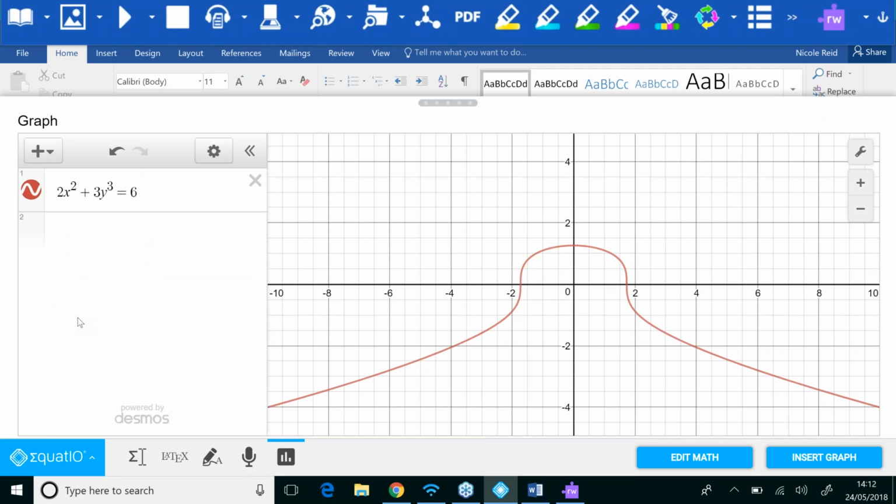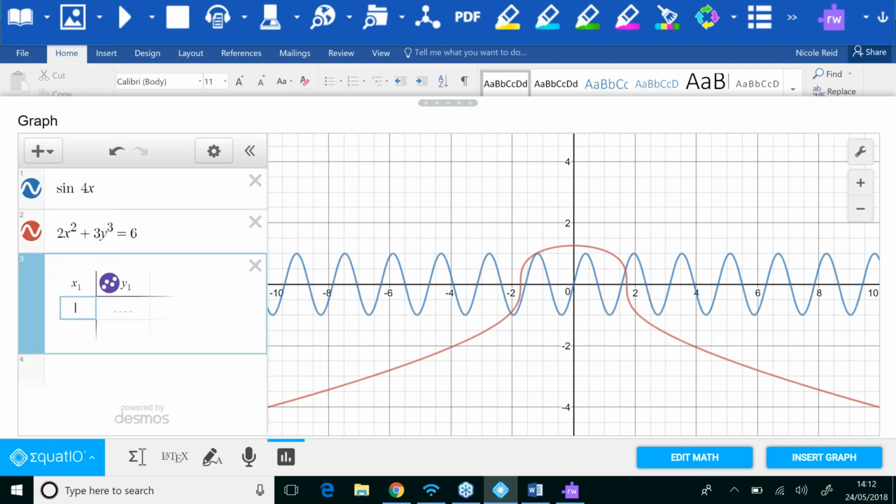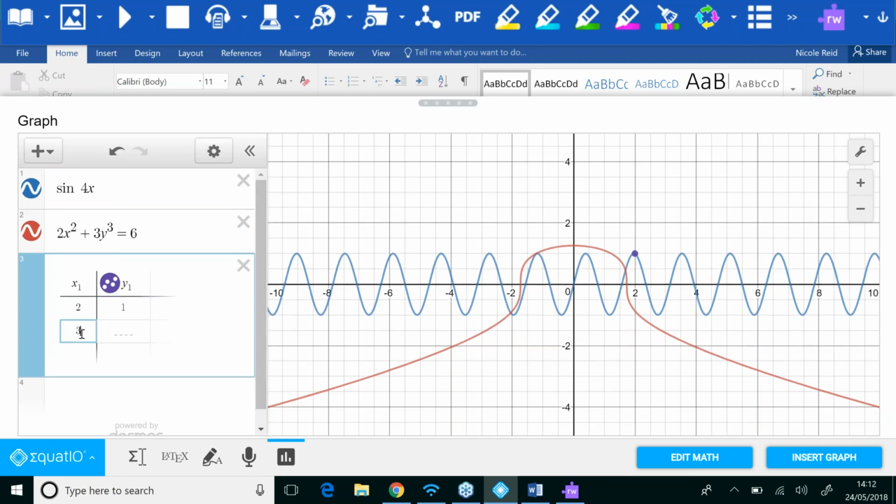So that's what it should look like for anyone who does want to have their equations played out visually on a graph. They can come in and then add to that. So if they want to add another expression, then they can just add more lines, or if they want to track a line, they can come in and do that as well. Or if they want to work out an equation, they're not quite sure what the x and y values are, then those little dots will appear and they can create a line based on those x and y values and go through the dots that way.